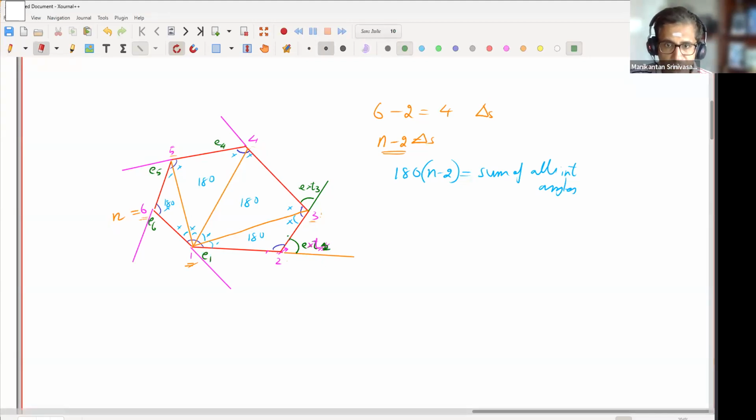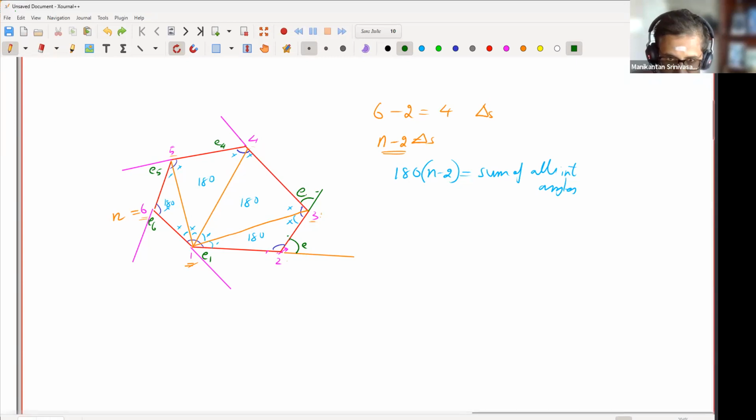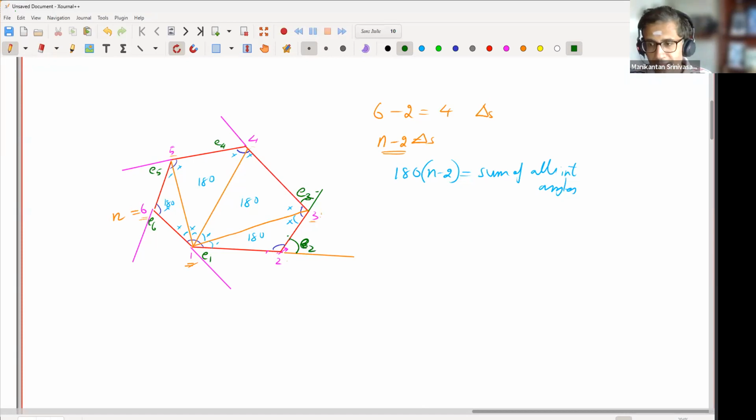Now, when I add up all of these 6 external angles, what will I get? What will you get, Prashast? 360. Okay, why 360? Whoever answered 360, I don't know whose voice that was. I was not paying attention. Arena, yeah, go ahead. Why 360? Because you are adding all the exterior angles, and I don't know how to properly define it. That's fine, just intuitively, just tell me. You're right. It's 360 degrees.